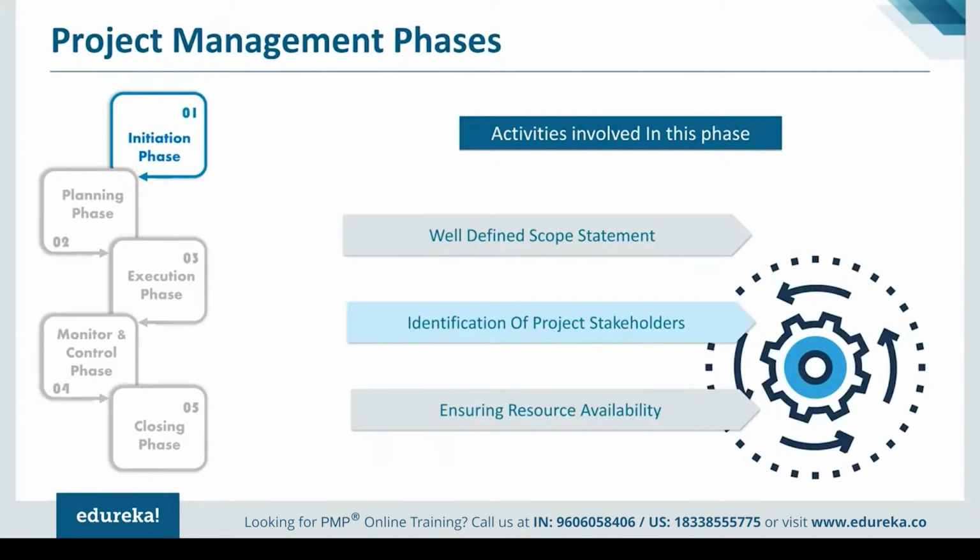Now, once you understand the scope of work, even if it is a global project, you may decide to do the pilot in a particular region, and once that pilot is successful, you will roll it out across. If that is the understanding, then obviously resource availability would be accordingly taken care of or accordingly placed.